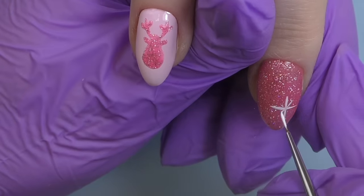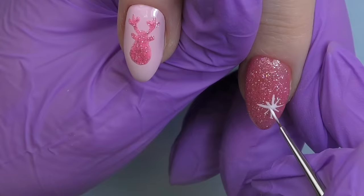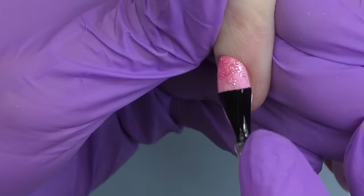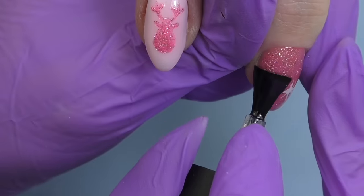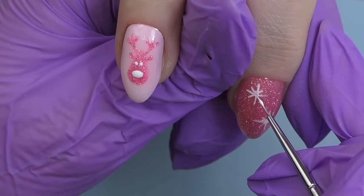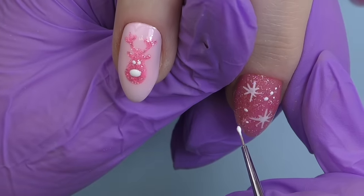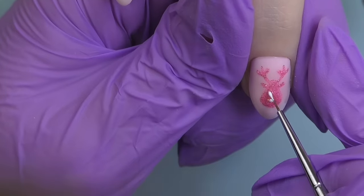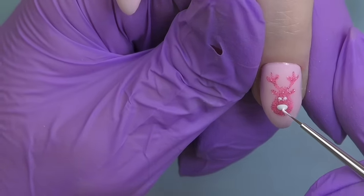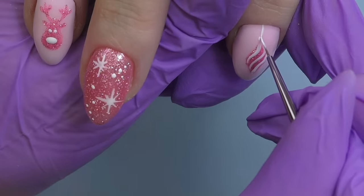Let me know if that's the right way to call this animal. I'm going to use a white snowflake on the glitter nail using a white gel paint. If you're using a gel paint that you'll seal with a top coat later, it's better to use one with a sticky layer. I cure it all and seal with a top coat and no-wipe top coat. Then I use a no-wipe white gel paint to add more snowflakes to the glitter nail as well as dots. I'll also add the nose and eyes to finish the elk's head and decorate the Christmas tree ornament with lines, then cure again in LED for 30 seconds.